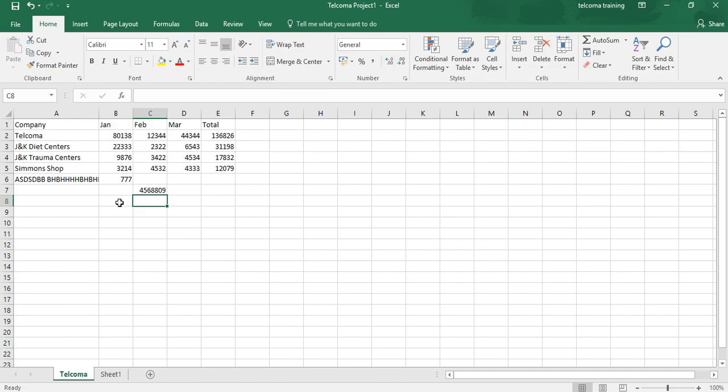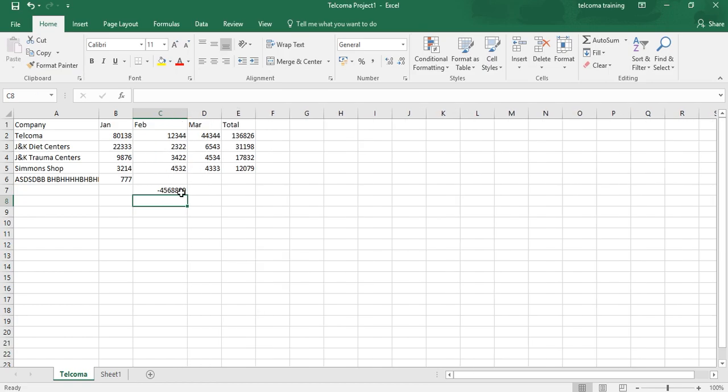To enter a numeric value that represents a negative quantity, such as an amount of money having a negative sign, you just put a negative sign here and you press enter. It will also be represented as a number because it is aligned on the right side of your cell.